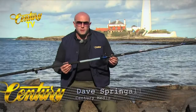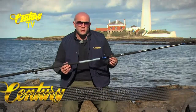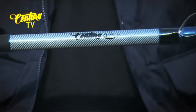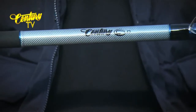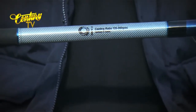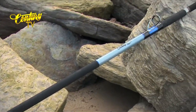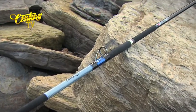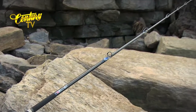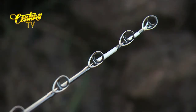The final rod in the carbon metal range is the C3LD. LD stands for low diameter, so this is the slimmest one in the range. It's a 13-foot rod designed to handle weights from 125 to 200 grams plus bait. The action produces a curve that looks like the letter C when under full compression, however the tip recovery is quick and accelerates the lead and bait to effective distance where pure fishing time overrides the need to spend months perfecting advanced casting skills.